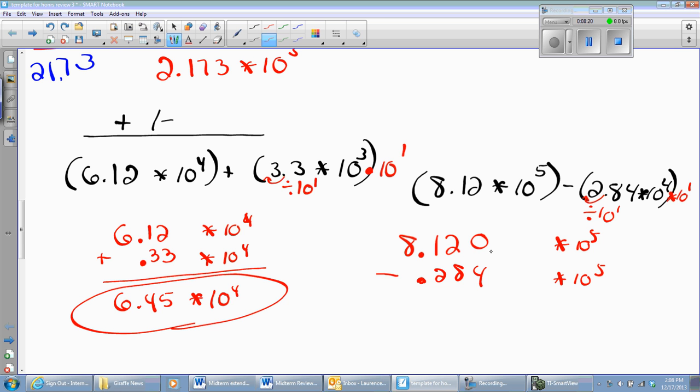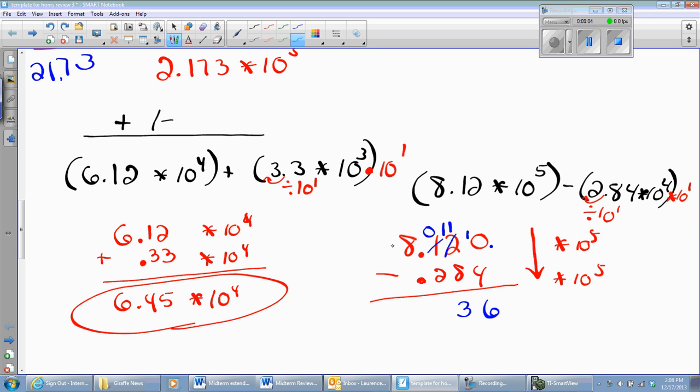Now remember, we can't just go 4 minus 0. We don't read up, we read down. So I can't take 4 away from 0, so I'm going to do some borrowing. I'm going to borrow 10 from here, turning that into 10. That'll turn that into a 1. I had 2 10s. Now I have 1 10 here and another 10 here. 10 minus 4 is 6. I can't take 8 away from 1. So I'm going to borrow from the hundredths. I'm going to take 10 tens and put them here. So now I had 11 tens. I had 1 10, now I have 11. 11 minus 8 is 3. Okay, and technically it'd be tenths, but the principle holds.